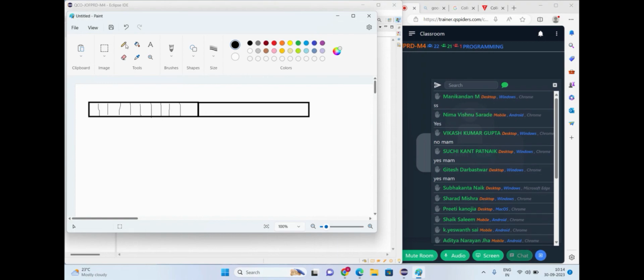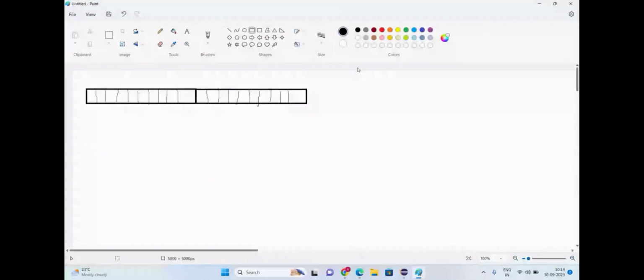Then again, after 20 elements, 10 capacity, 10 capacity, it has 1, 2, 3, 4, 5, 6, 7, 8, 9, 10. Again, if you enter the 21st element, what will happen? Again, 10 blocks will be created. So dynamically, it is working on the basis of what? Internally, it is using a dynamic array to store the elements.